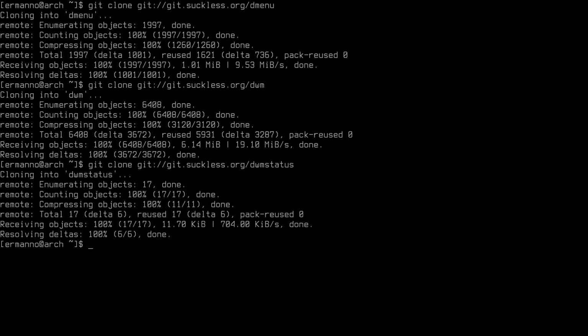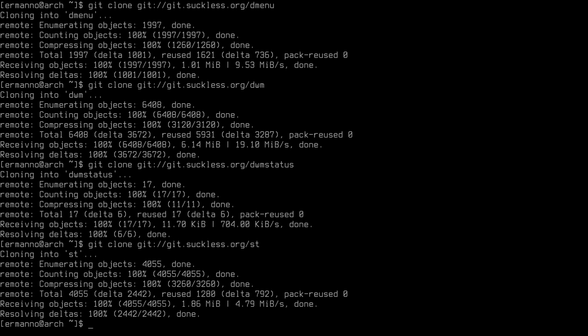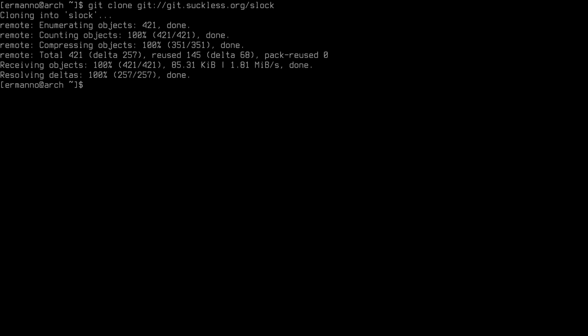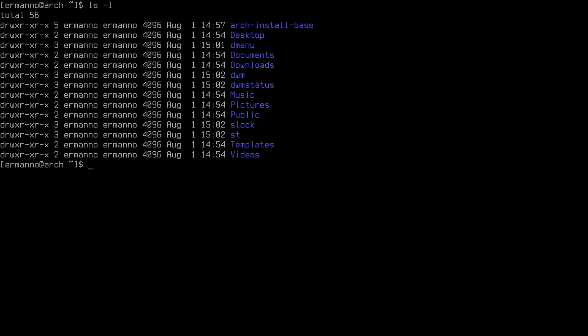Again, repeat the process here for the ST terminal, and repeat the same process the last time for the slock locker. So we have downloaded now all the repositories. If you type ls -l, you will see that we have dmenu, DWM, DWM status, slock, and st.